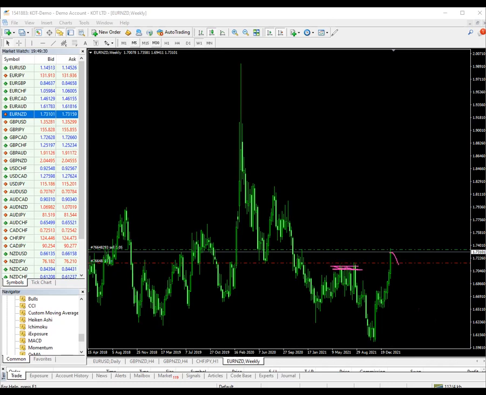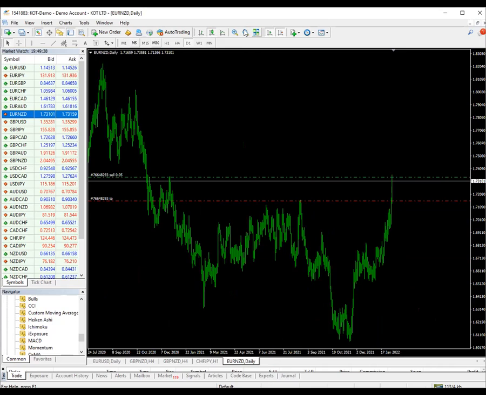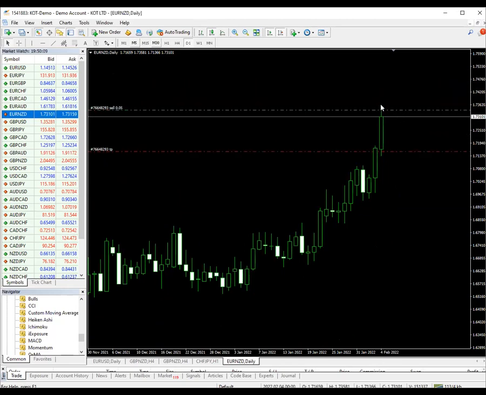So let me go to the daily time frame so that we can see things clearly. This is on the daily time frame. If I zoom in a bit, this is what you can see. You will see that this trade actually broke this level and made its way up, but couldn't break this level here, which is the next resistance level. Since this resistance level wasn't broken, you realize that this candle tried to pass by this resistance level, but the day candle closed back below that level. If I zoom, you will see that it came back down and closed.